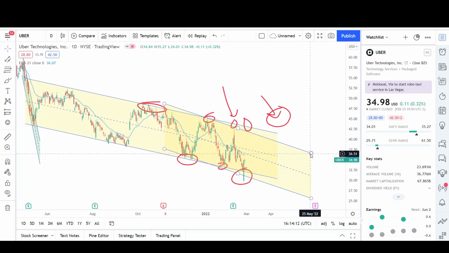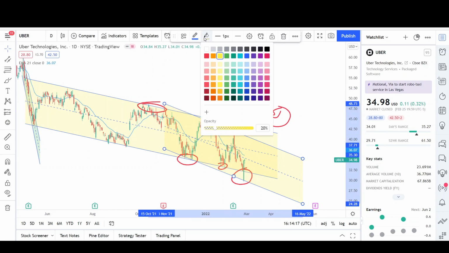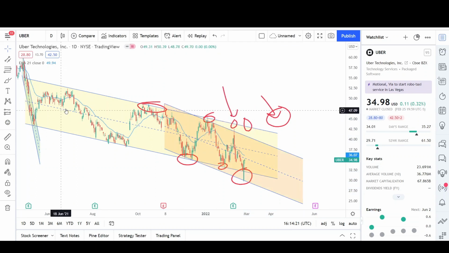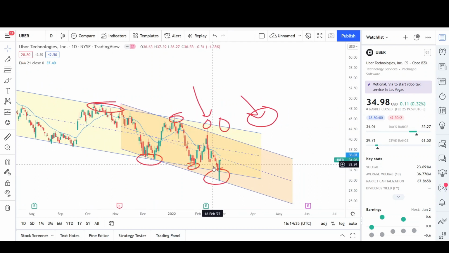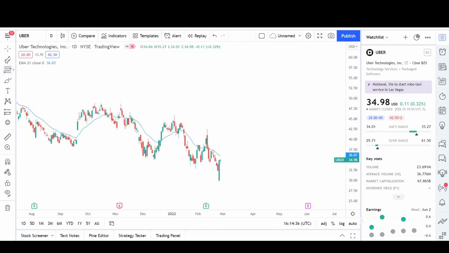Anyway, you can see that if I have a new downtrend channel form, you can see that we didn't get the breakout side of the channel. Let's go ahead and make this one orange. So we had a green, very aggressive one. We had a weak yellow channel, and now it looks like we could be inside of a more aggressive orange channel than the yellow one. So you can see that we did bounce from the support side, just like we had a double test over here. Let me go and erase all the drawings and show you guys just the channel that's currently working for Uber.